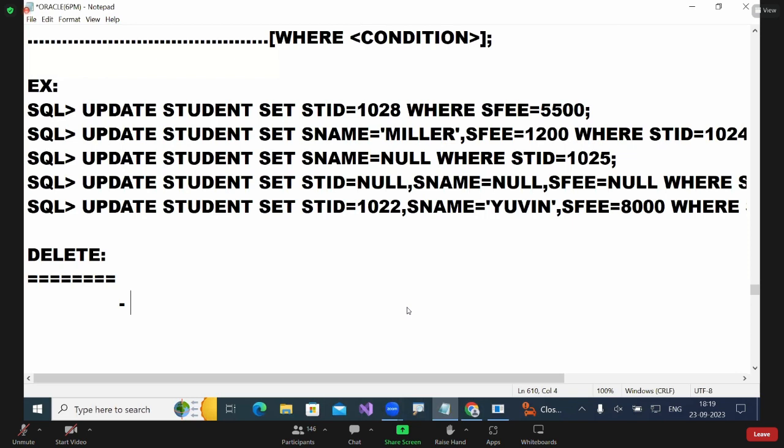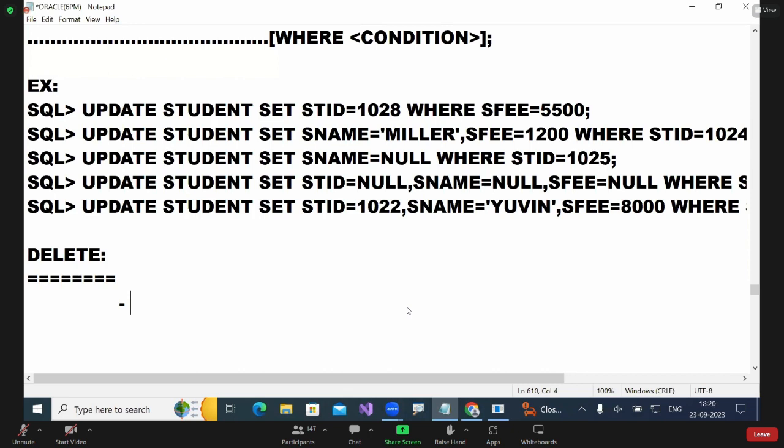Understand now? But that specific row I can delete by using what now? Delete operation. So the advantage of the delete command is what now? We can delete specific rows, as well as all rows also.